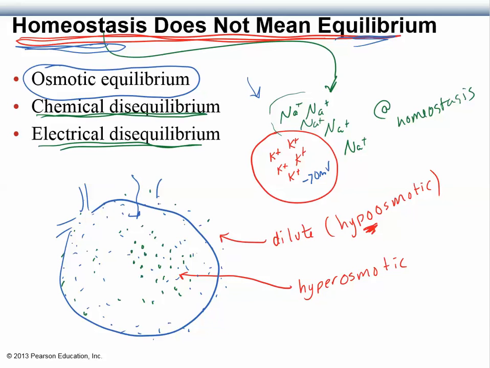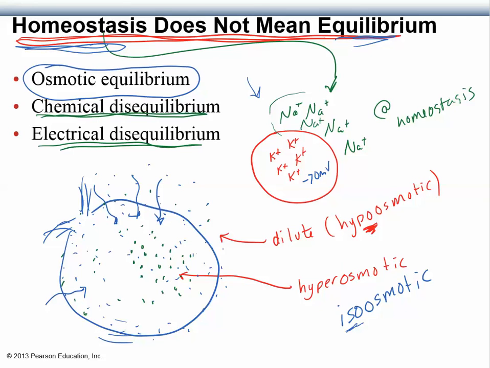So as the water is moving in to try to even out that concentration difference, the cell gets bigger and bigger and bigger, and then it can actually break. We don't want that, especially with our blood cells. That's why we have things like 0.9% saline. We have an isoosmotic solution. When we hang a drip bag or give IV fluids, we make sure they're isoosmotic, so that they're not going to cause the water to either move into or out of the cells. We try to match the concentration inside and outside the cell.